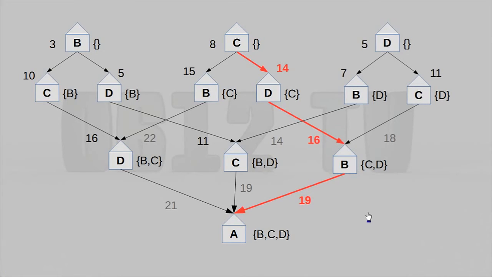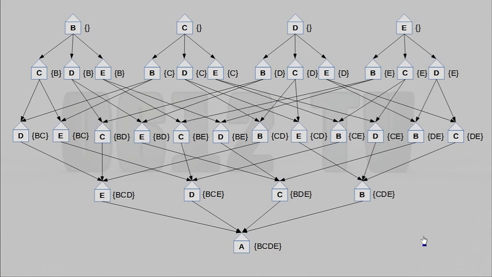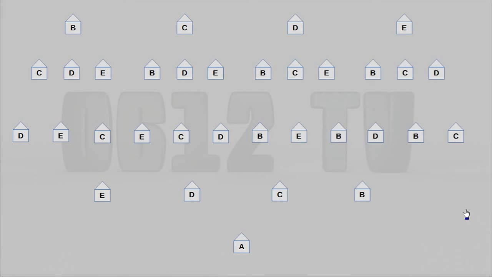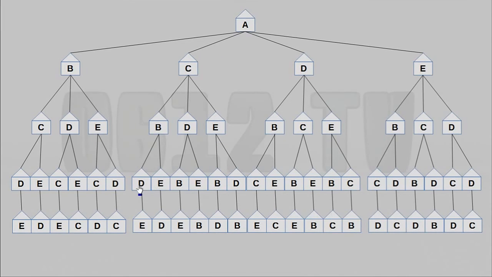Now, in this case, we only have 4 cities, and the savings might not be that great. But when we actually look at a larger scale graph, for example, the one with 5 cities, you now realize that, hey, it's not too bad. Even though this kind of looks confusing, if we were to actually take away all the distracting elements in this image, you realize that it's actually quite sparse. The number of operations we have to do isn't that great. Compare this to the original graph, just look at how packed everything is, how much work we have to do. Well, there are some savings.